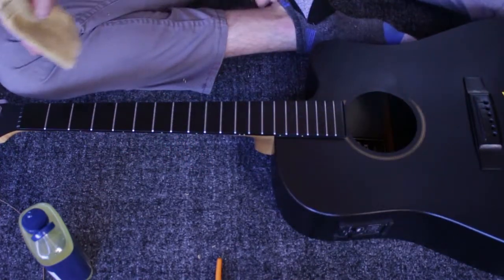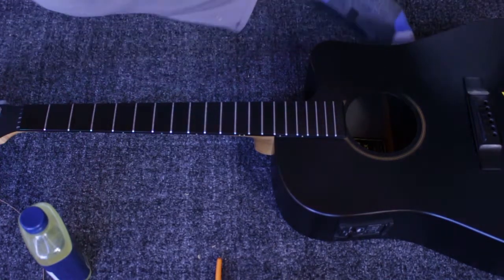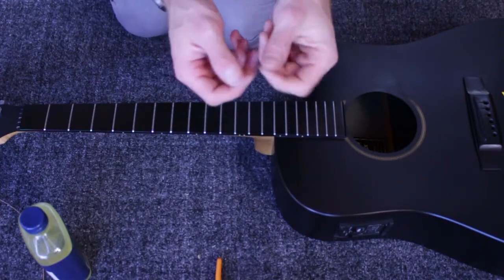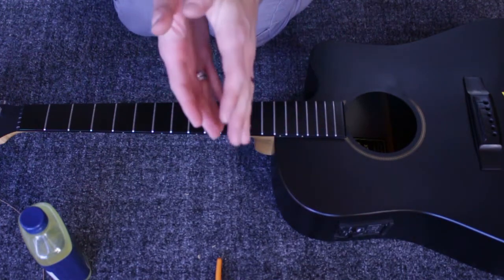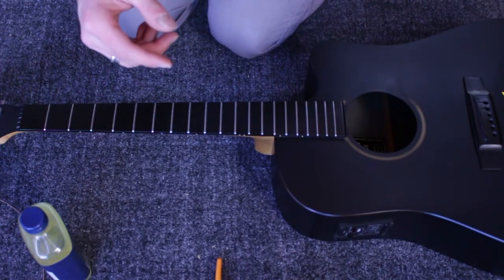Okay, and then we're gonna set this out. We're gonna let this dry for a little bit before we continue working and before we restring it. You could restring it now, but I think it's important to wash your hands because otherwise you're gonna get those oils onto the strings and we don't want that. So wash your hands nicely with soap, get all that oil off, and then we'll resume and we will restring it and get to the hardest part.